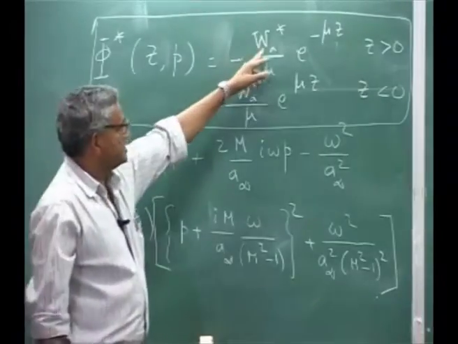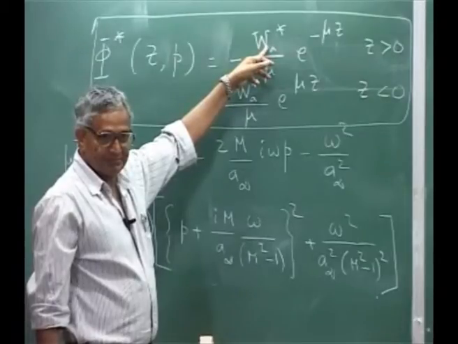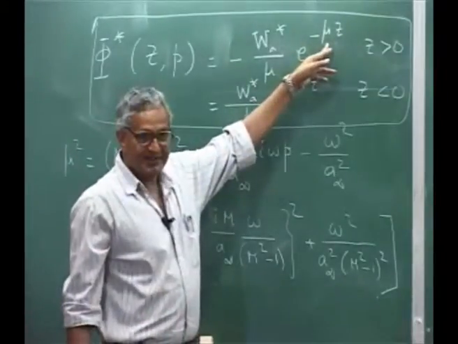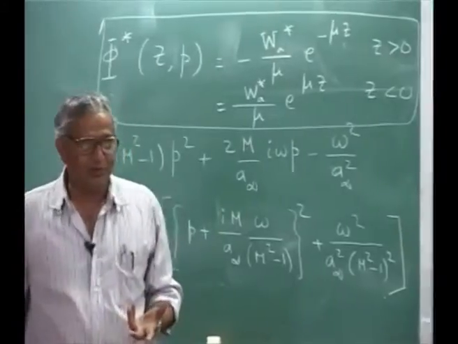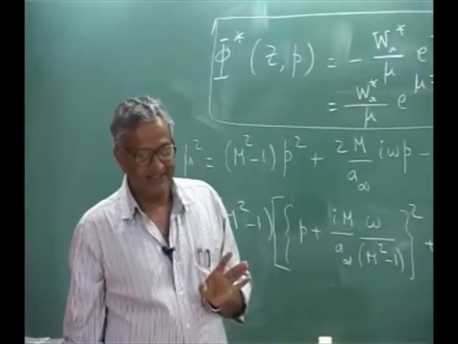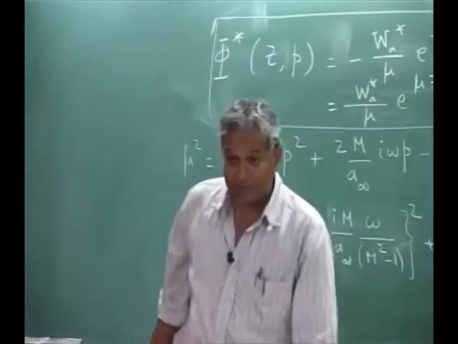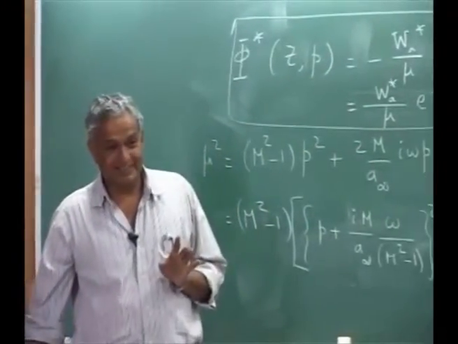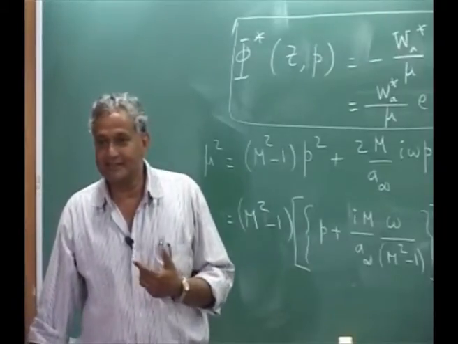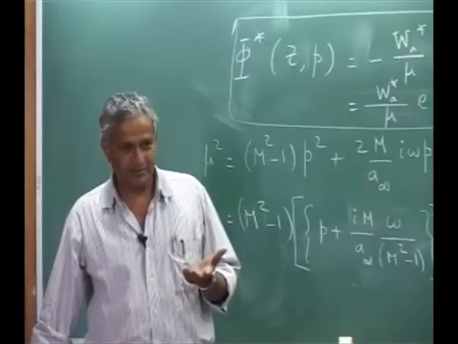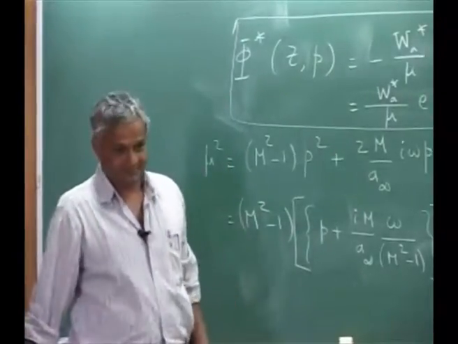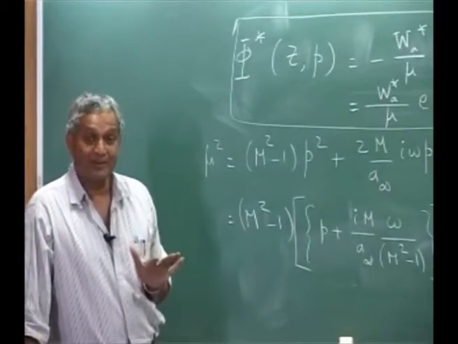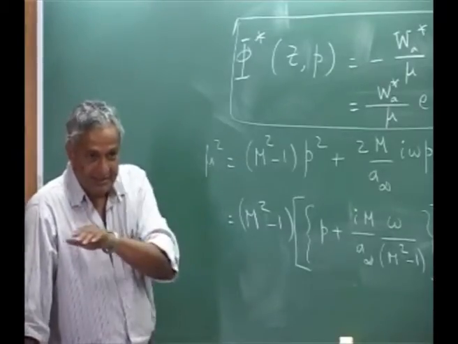Now you know that this is the Laplace of WA, that function which we defined. Mu is a Laplace variable and mu is sitting here. What you need to do is you have to do Laplace inverse. Okay. Now I will not do Laplace inverse for the entire term because I am not interested in getting the solution everywhere. I am interested in getting the solution on the z equal to 0 plane. Okay, because that is where my aerofoil is sitting.